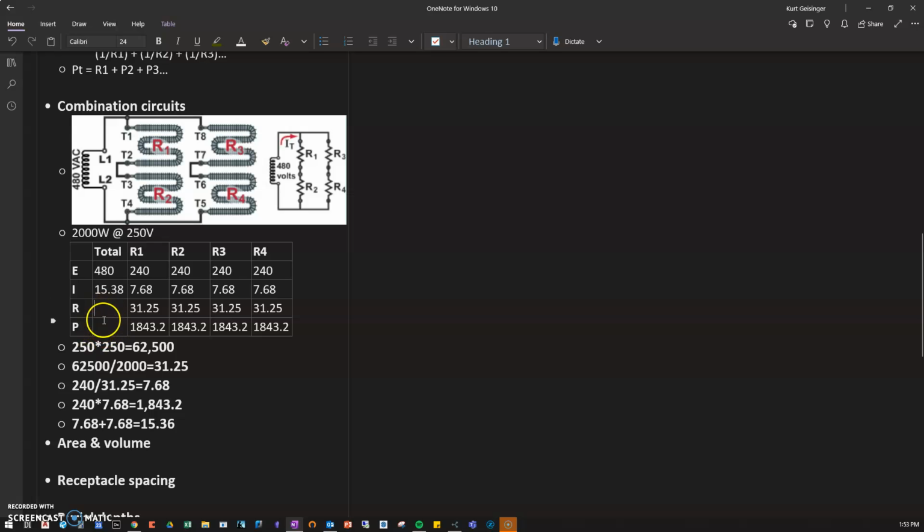Now I could use Ohm's law to find these other two. I could still use the R. Well, no, I can't use the R formula. I forget I said that. But let's kind of look at this from another way. So we did all this. This was pretty complicated. But let's forget we did that.